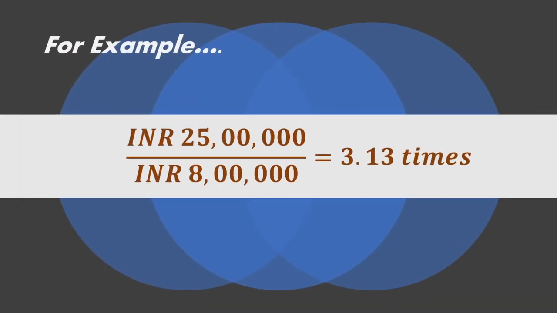For example, if we take sample figures of 25 lakhs of Indian rupees as sales and 8 lakhs of rupees as value of fixed assets, the ratio comes to 3.13, which means per year fixed assets are being used 3.13 times for the value of sales. Usually, a minimum of 2 times sales value over fixed assets is appropriate for a healthy business. So here 3.13 times is really good for that business.